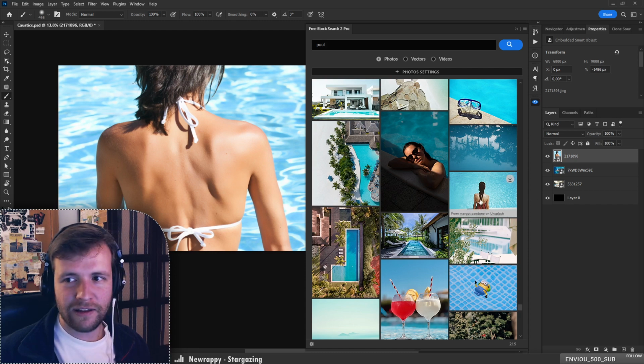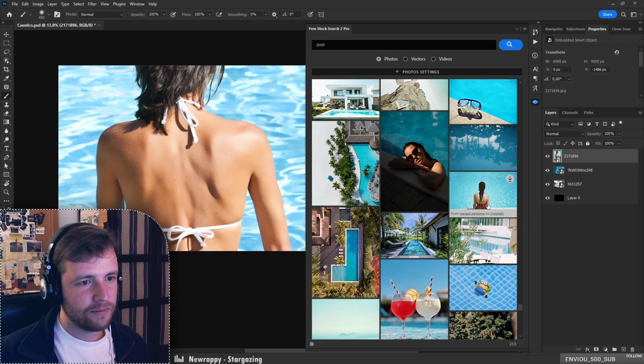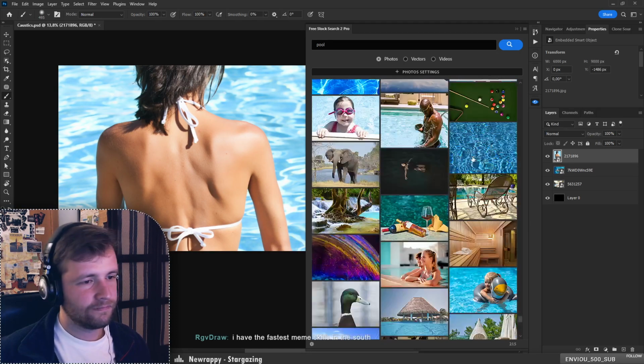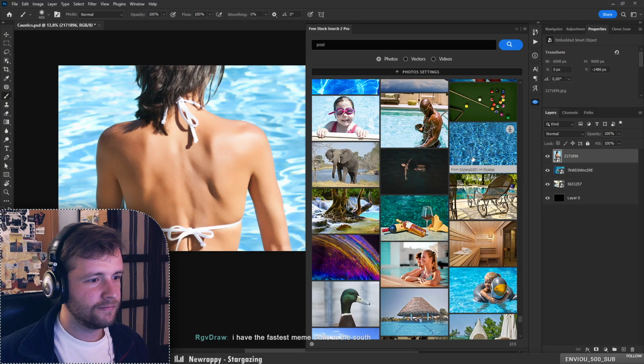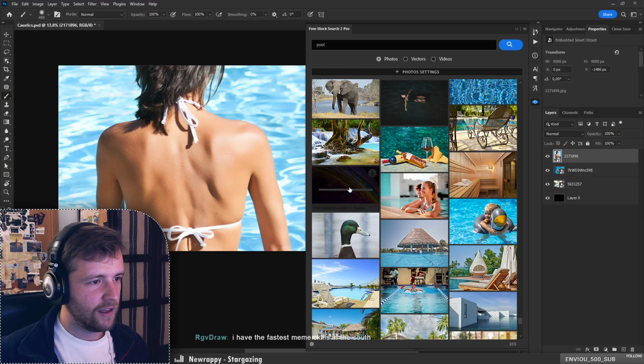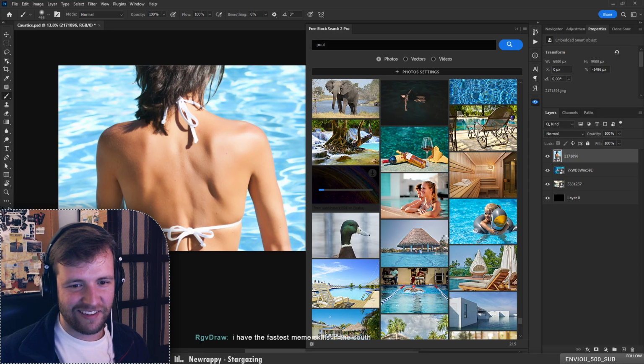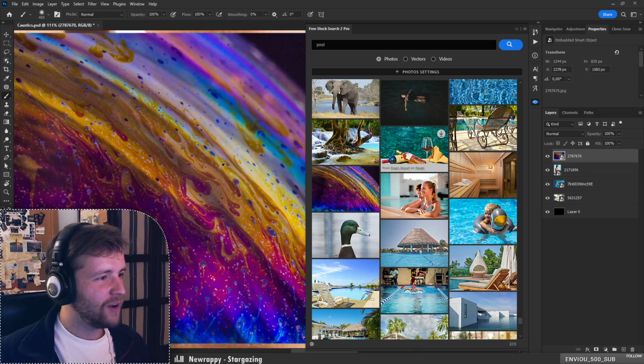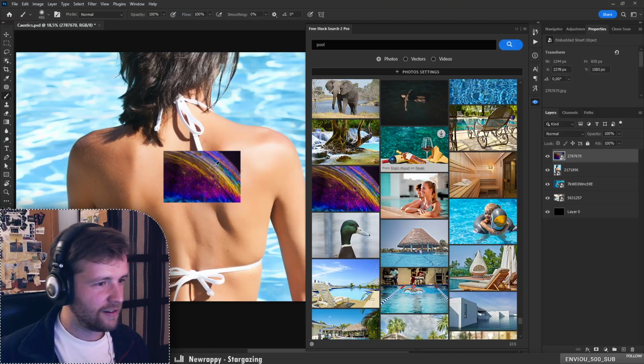Like this one could be nice as well. She kind of has the hair all over her back. Oh, look at this. Well, whenever it loads, yeah, the fastest meme skills in the South. Whoa, this is gonna be good for the Fractal series.